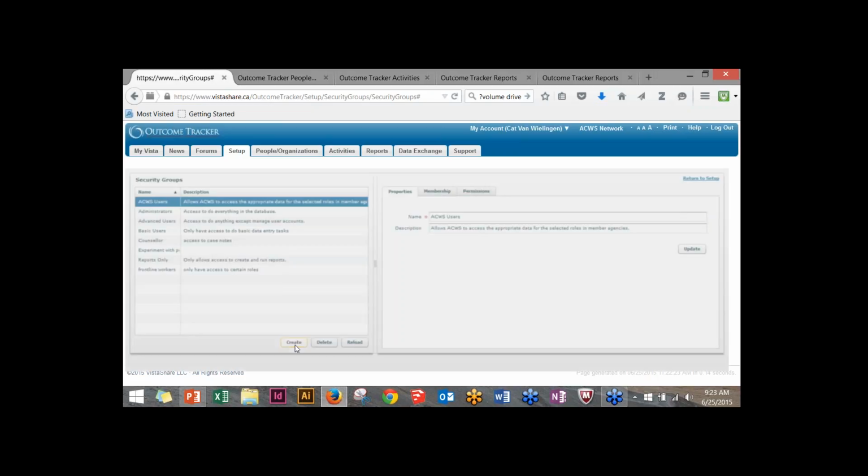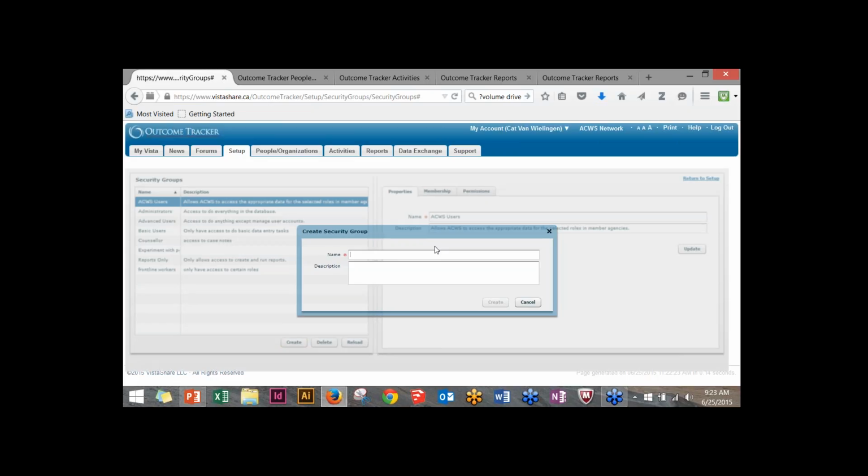So creating a new user group is very simple. We create the user group. We can describe who has access to it, either explicitly with their titles or just something to guide you along in understanding who might belong in that security group when you're adding new staff or moving existing staff around in security groups.